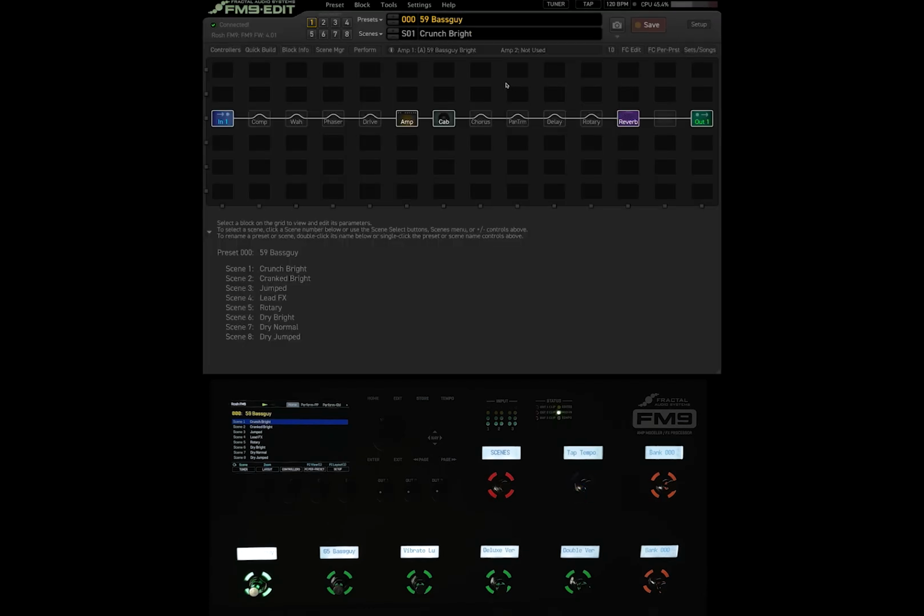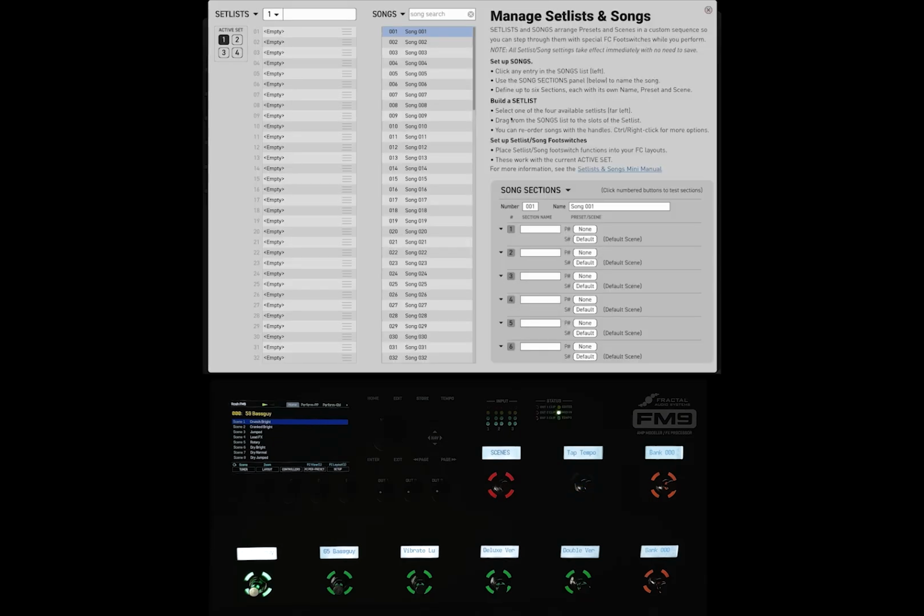Now, one of the other great features that you can use, of course, is the sets and songs feature. And this allows you to kind of do that. I'm going to walk through how to do it. This is also a really great feature if you're in a cover band and you have 30 songs and you want to put together a bunch of different sounds for all the presets that you're going to do. Maybe you're in a touring band and you want to put together your set list, and for each section of every song, you have a verse, a bridge, a chorus, a pre-chorus, and you want to put them all together in a different set list.